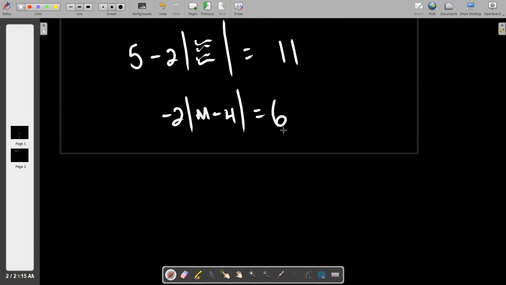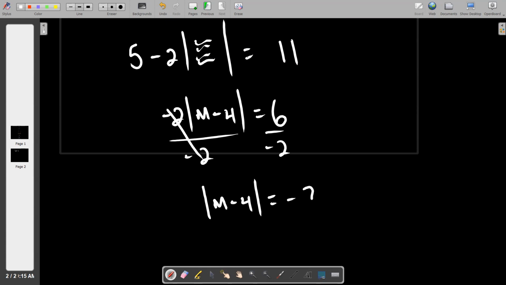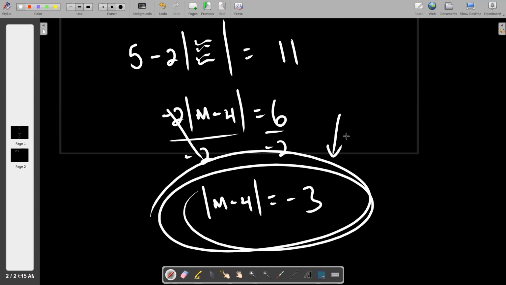What would you do next? Right. And when you divide both sides by negative 2, something bad or interesting happens. You get the absolute value of m minus 4 equals negative 3. This is an impossible statement. You could spend 1 trillion human full lifetimes doing nothing all day but trying to find a number, you could never find it. So that has no solution. So when the answer is negative. Right. But that's only true if you've got the absolute value by itself. Do you understand that? Yeah. Okay.